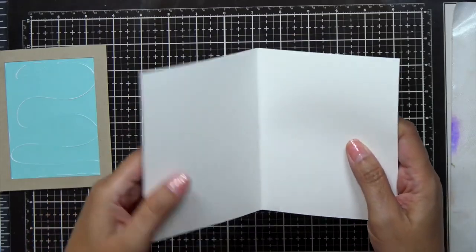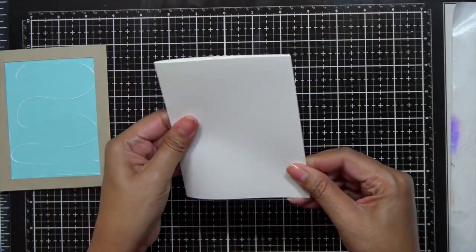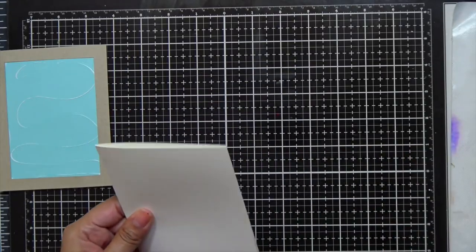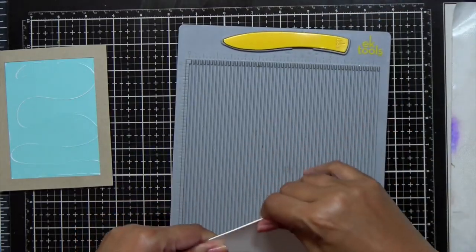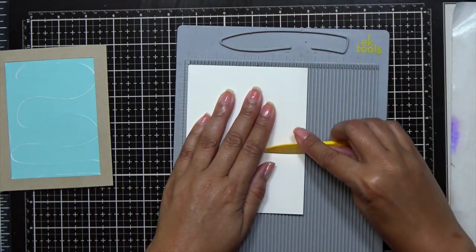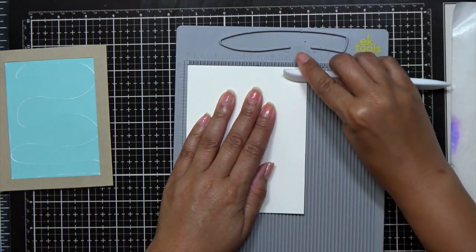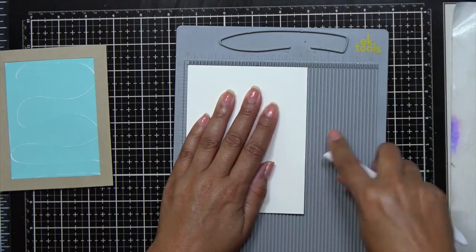This makes my life so much easier when I don't have to get up and cut my paper. My panels are already cut down for me. They're already scored for me. So all I have to do is reinforce that score line, and then my card bases are done. I like to come in with a Teflon folder to make sure I have a great crease.